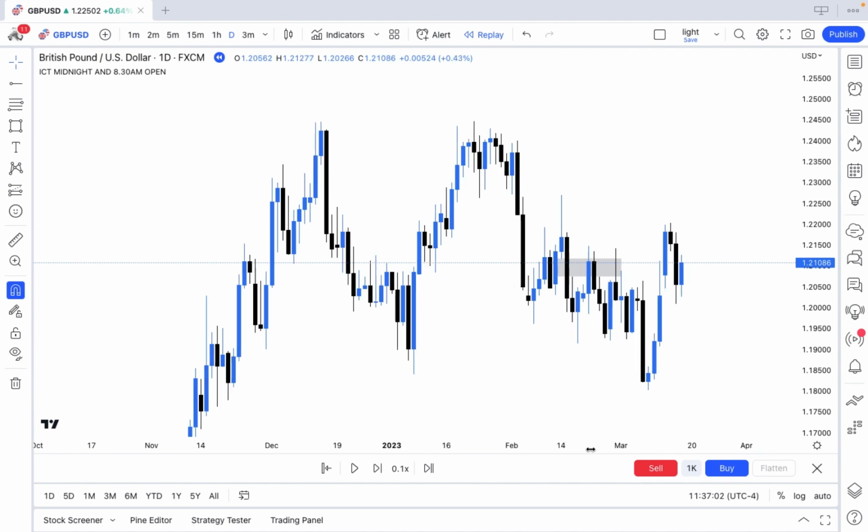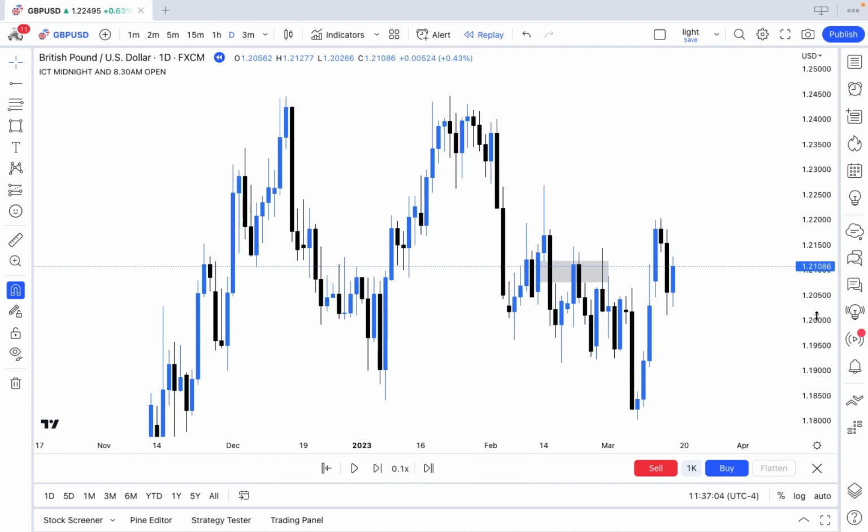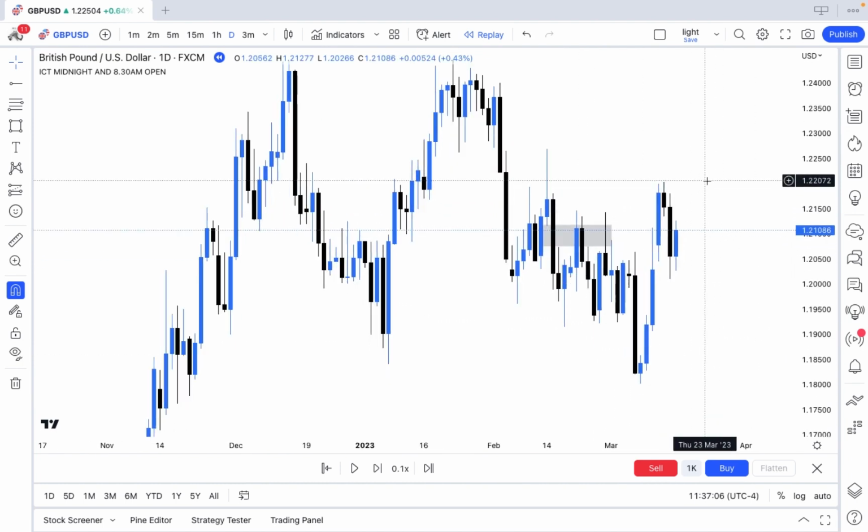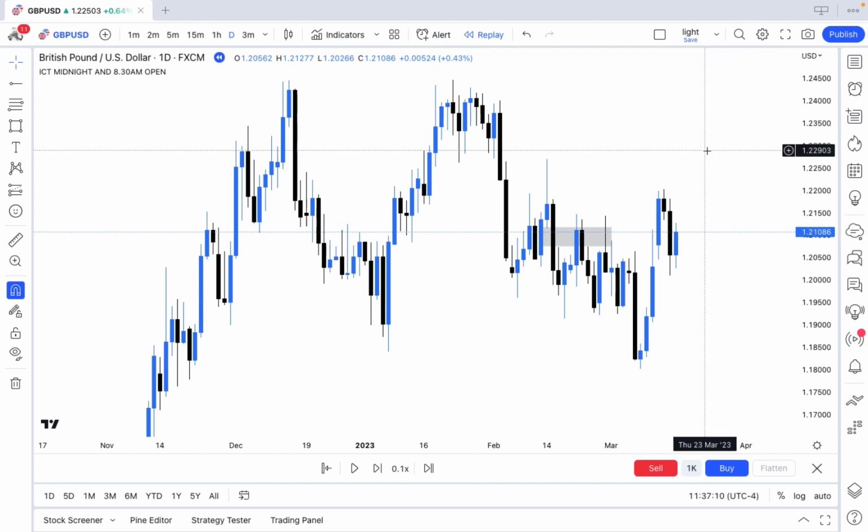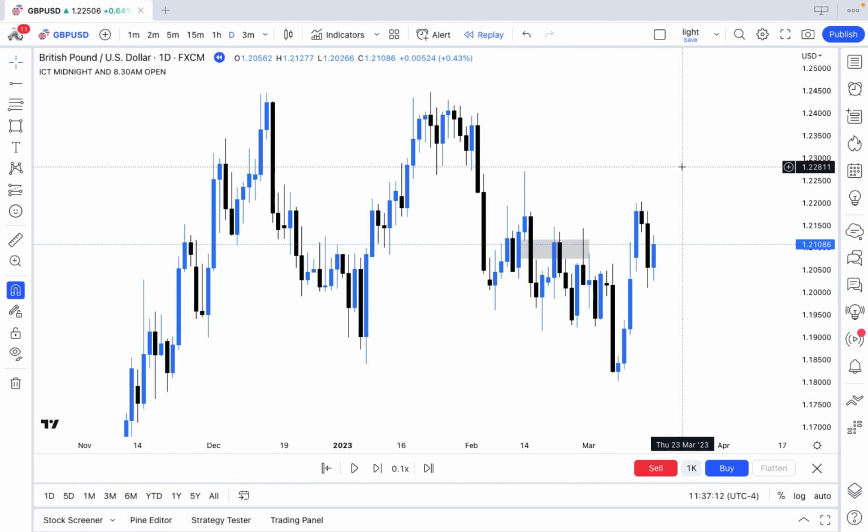I have to point out that you do not need to know the daily bias in order to take trades. My model does not depend on daily bias, but I want to show how having the daily time frame on your side can help you break down the charts from the higher time frame all the way to the lower time frame to find the parts of the market you can participate in.